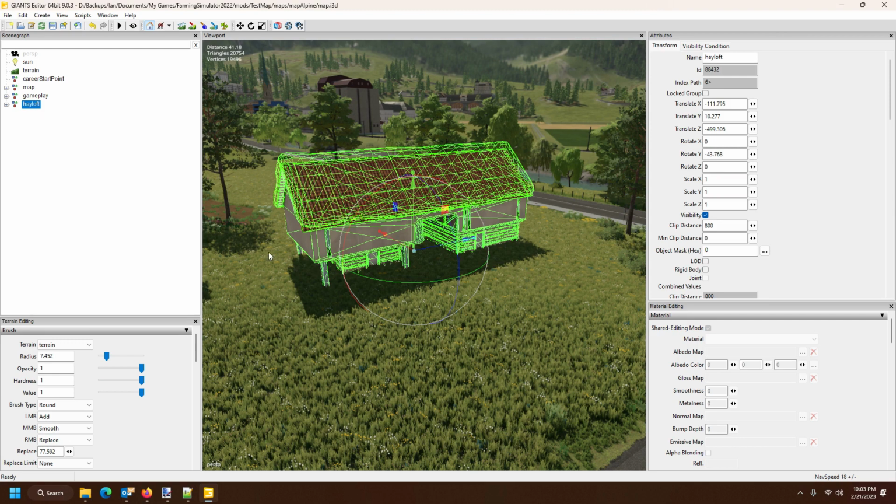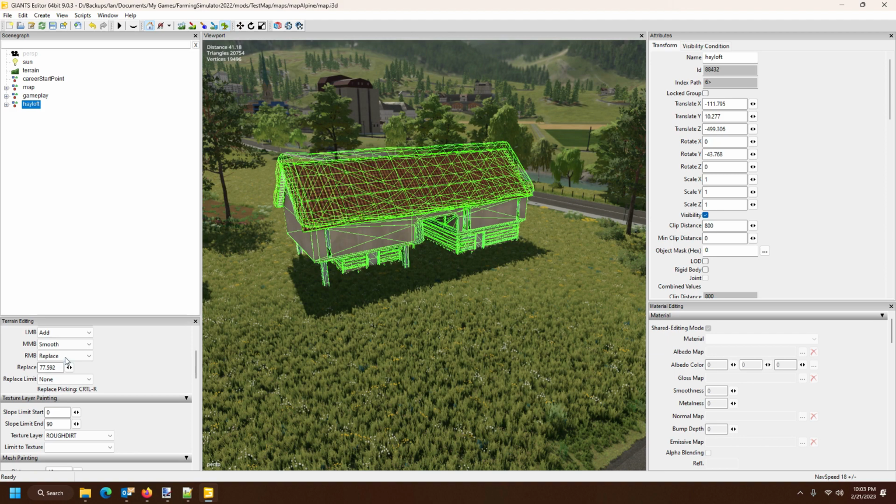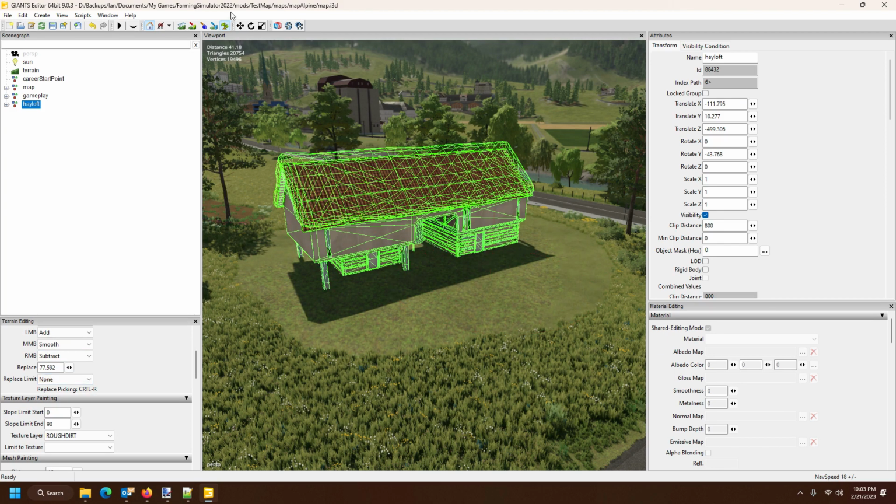We've positioned it and everything is done. Your ground is worked around it and whatever. So maybe I can just quickly subtract here, make a little bit of thing here, make it nice around it. And when you're happy with this, you can delete it. Because this is not actually the hayloft that the game is loading. This is just one in the editor, and people don't understand it. The one in the editor, when there's an XML pulling the hayloft, it's not the one in your game, and they don't understand it, you know. So you can't leave this in the map.